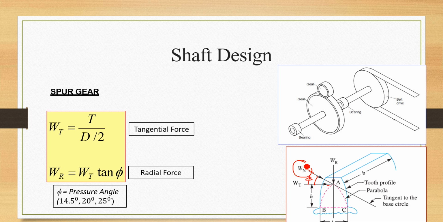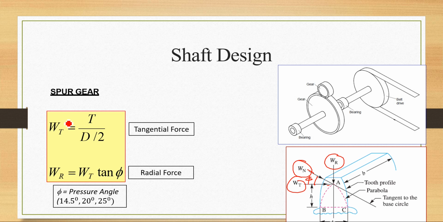of the gear. That's normally given, and it can be resolved into two components. One is called Wt, second is called Wr. Wt is the tangential component, and Wr is called the radial component. These are the two components that are important, that are contributing towards the bending of the shafts.